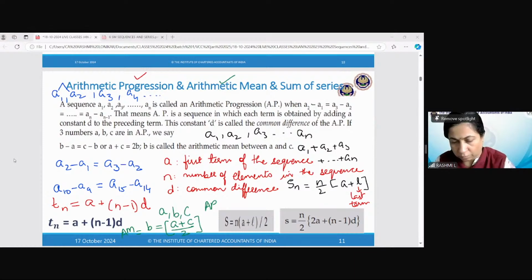Now madam has already explained that the nth term is a plus (n minus 1) into d. d is the difference, which we call the common difference, and this common difference is the same throughout the series. Next is the sum of n terms of the series, Sn equal to n by 2 into (first term plus last term). That is one way of understanding. Another way uses the common difference: Sn equal to n by 2 into (2a plus (n minus 1) into d) is the sum of n terms of the series. Next is geometric progression, and we can throw some light on that while discussing.